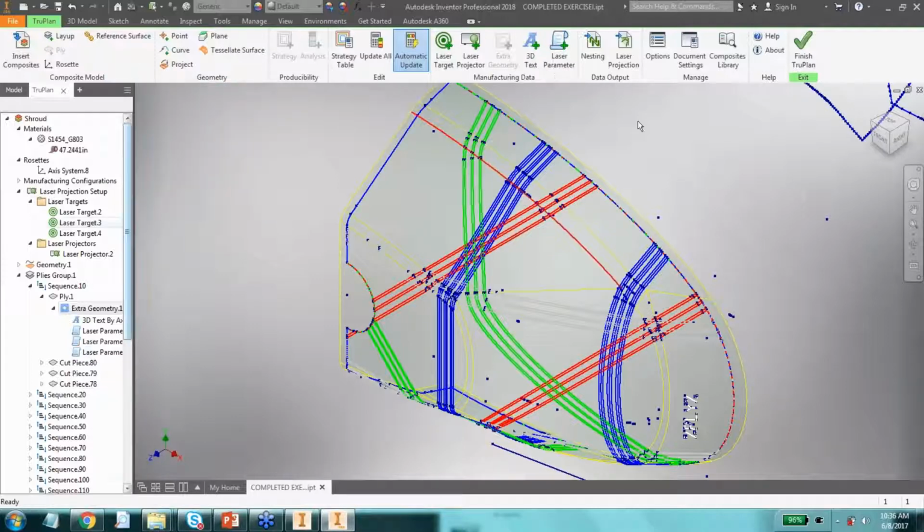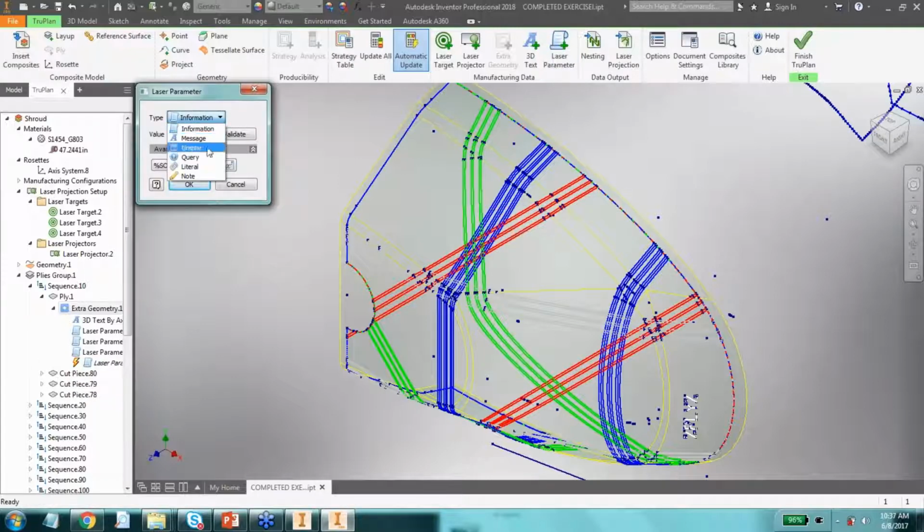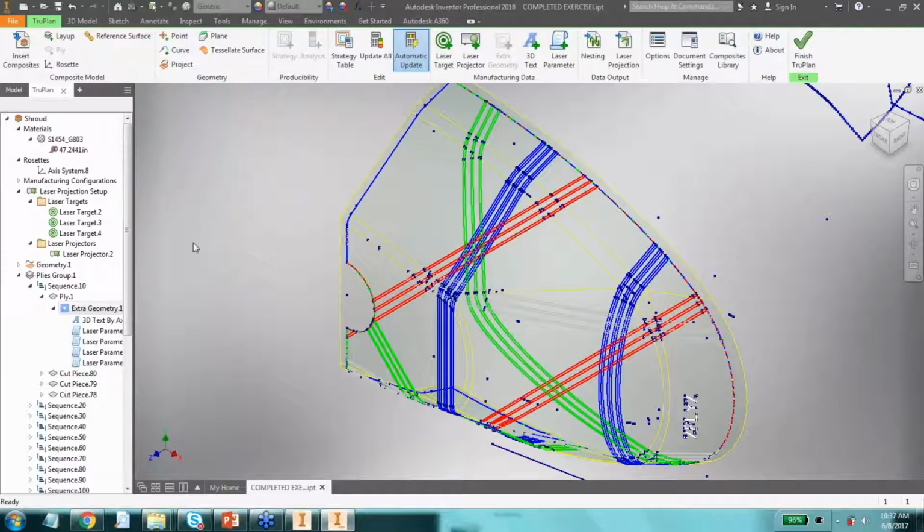The next one we've got is called query. The query is only available on certain brands, but what the query does is it allows you to ask a yes or no question. Did you double check grain? Okay. And the nice thing about this is the question is asked during the projection. The operator needs to come over and answer it, yes or no, and then all those answers are recorded in the report for later. So the query is a nice way to add some sort of a QA check into your system.